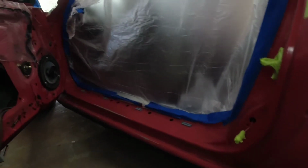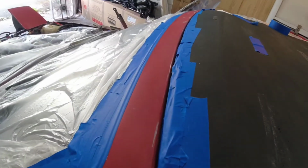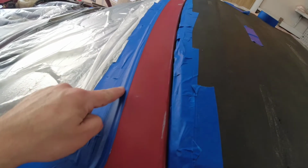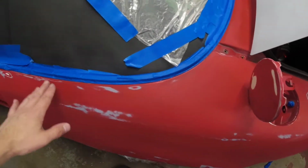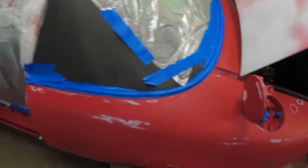We're gonna spray the door jams here, basically what he's gonna see getting in and out of the car. We're not gonna get too wild with underneath there for the moment. Mainly just trying to get this where we can get it on the road and start driving it, and then we can touch up whatever we gotta touch up. There's some overspray from the last owner on the rubber here and the rubber here. So what we're gonna do is paint the car green, and then back mask everything and just paint the rubber edging.